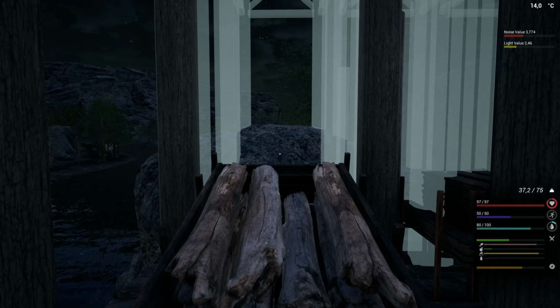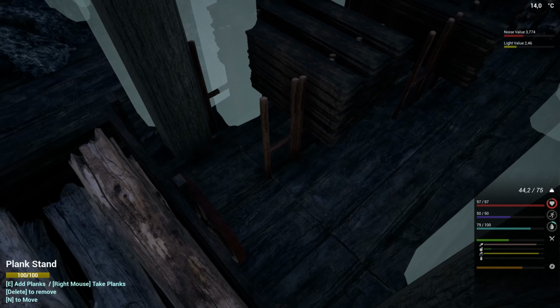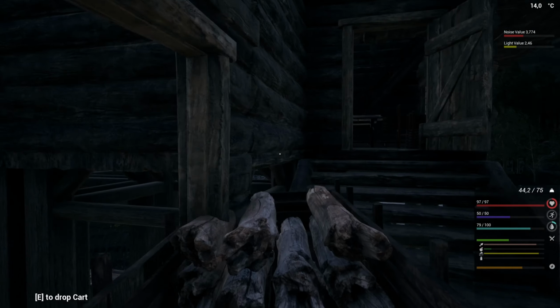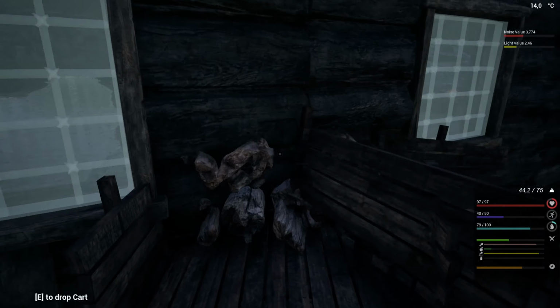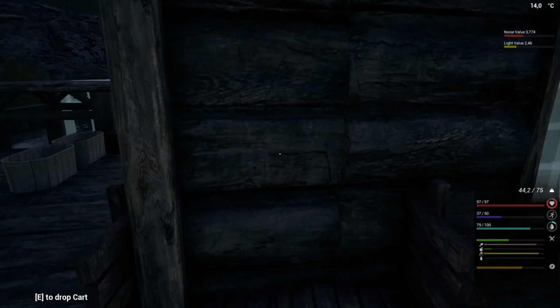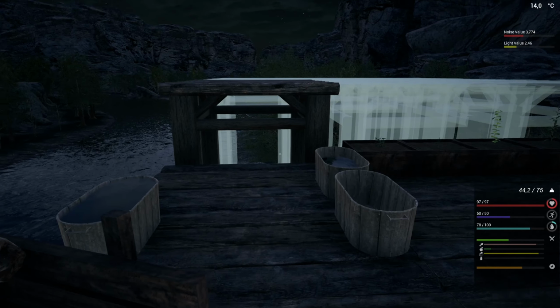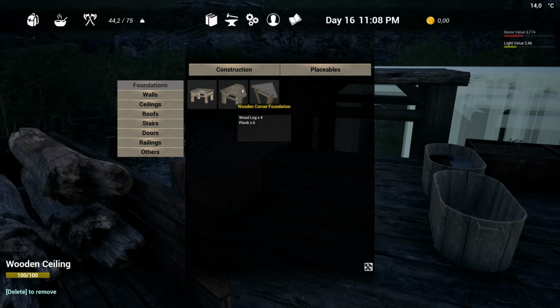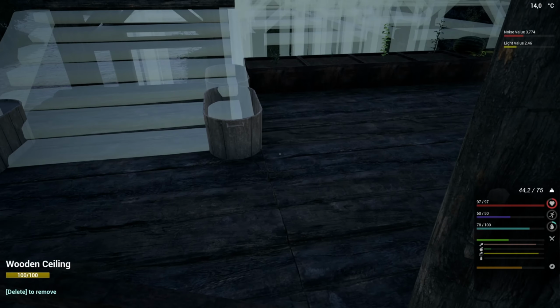Okay, how much planks do we have on us? We only have a few, but I'm going to grab a lot. Well, whatever's in there. I want to see if we can't build stairs. And then this will be the deciding factor if I carry on with this absolute insanity. Okay. So, let's do this. So, we need stairs. That's awesome. All right.